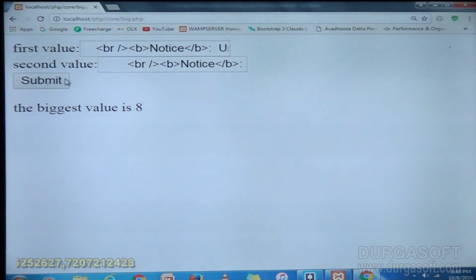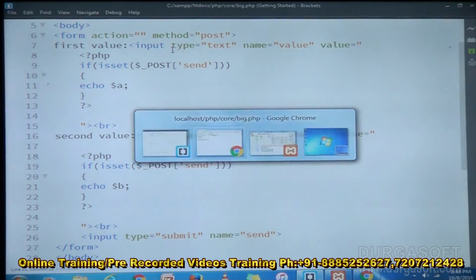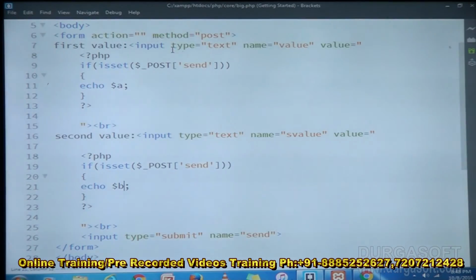Click on the submit button. It is showing 8. Here it is displaying some notice. Undefined variable $A. Why is it showing undefined variable? Why? Because when you click on the button, it is going to show.